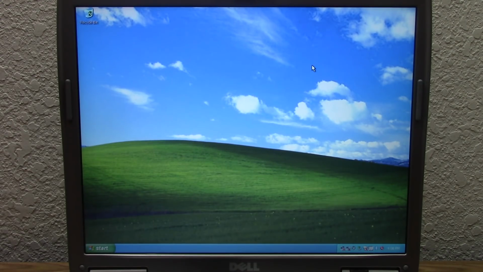So stay tuned for the episode of Time Travel that will be coming out probably 2 days after this video. And to give you guys a hint, it, believe it or not, involves a piece of Apple software. Yeah, a piece of Apple software that runs on Windows XP. You can take a guess at what you think it is. Be sure to leave it down in the comments below.